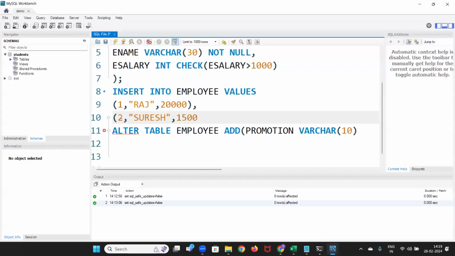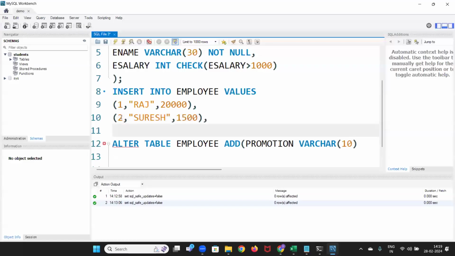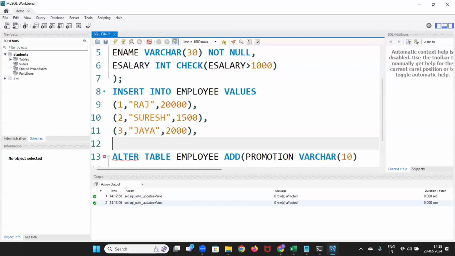Now 3, comma, Jaya, which is 2000. 4, comma, Vani, which is 10,000. Semicolon.